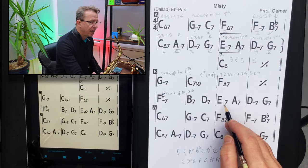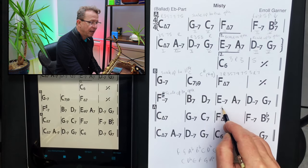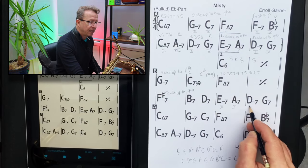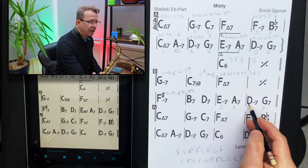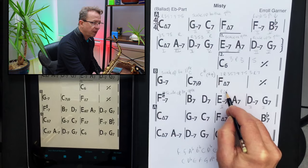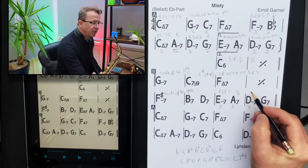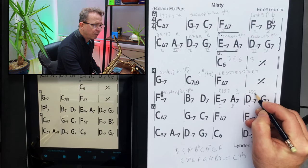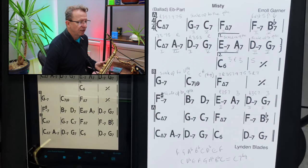And what we have here is a 2-5, another 2-5, followed by yet another 2-5. And this is a 2-5 in the key of D. And all I'm gonna do is I'm gonna play root 3 5 7 3. And then I'm gonna do the same here. I'm gonna play root 3 5 7 and 3, and that's going to sound absolutely gorgeous.